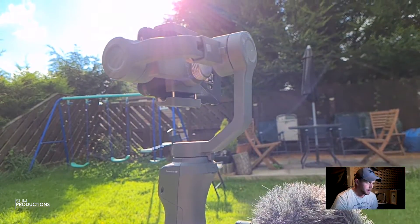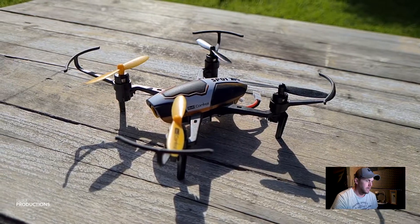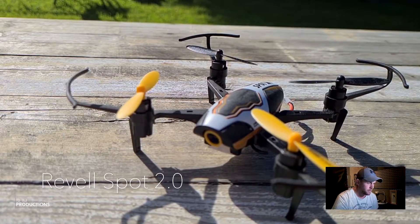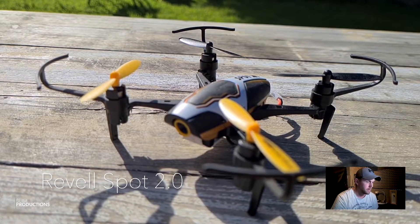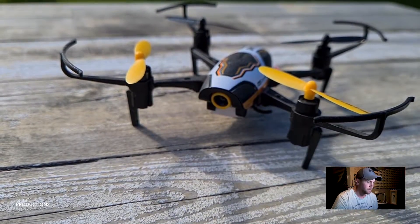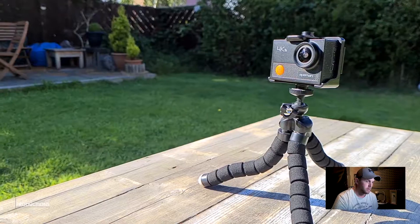Let's move on to my drone — my 1080p drone. I haven't actually used this much at all to be honest, but I want to start incorporating it into my videos. I did a few test flights and test footage with it and it's great — hard to fly, which I need to learn more, but it's a great bit of gear.